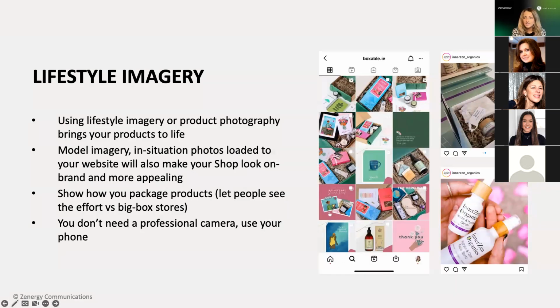Even with lifestyle imagery, I know that not every single picture has to have high production quality. In terms of budgeting and resources, it can be really difficult to have every single picture exactly as you would like it to be, perfect and produced really nicely. So don't put yourself under too much pressure to have it that way.